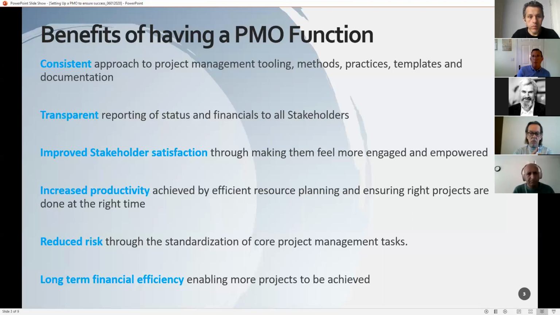So having a strong governance program means that the risk can be reduced, because you're preventing the issues that are coming up, and you're foreseeing them far enough down the road that you can address them before they become real issues. Long-term financial efficiency, obviously, again, if you're planning your resources properly, if you're managing your budgets, if you're setting strict tolerances to the overruns and managing and preventing those, there's going to be more financial efficiency for you to do projects, achieve more, etc.